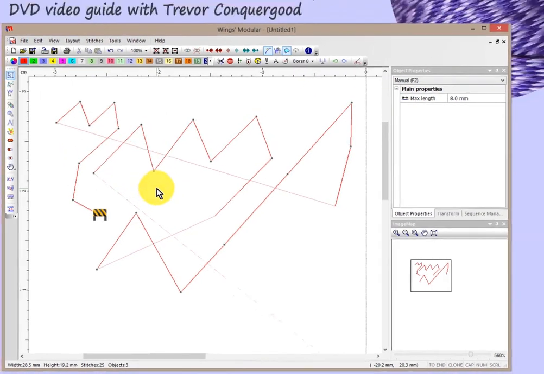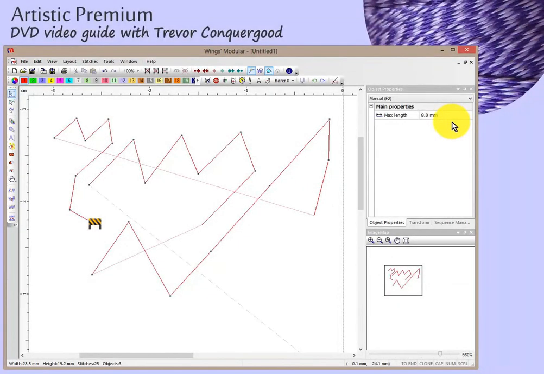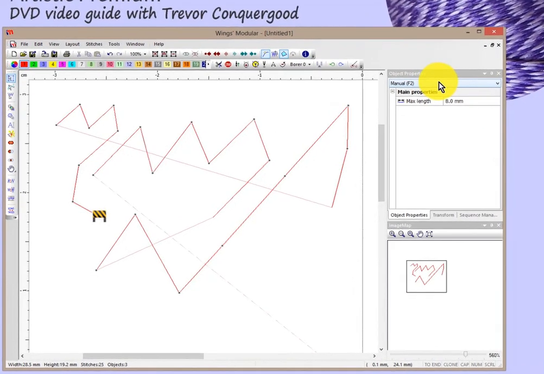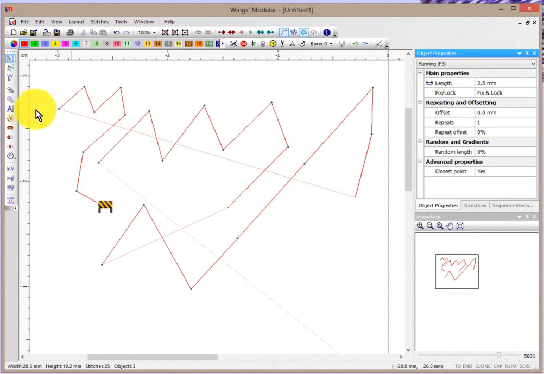So what we'll do is we'll go through each of the tools in the object property toolbox. And the next type of stitch I'd like to create is the running stitch. So we'll just change from the manual to the running. And again, the Auto Digitize tool is not available. However, the Digitize tool is, and it's very similar to the manual tool.